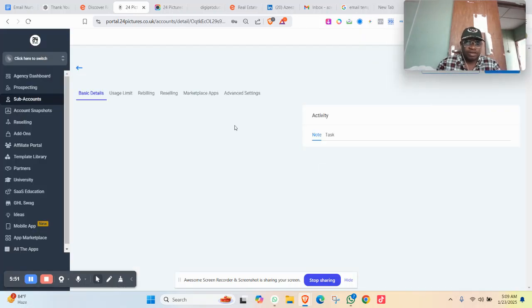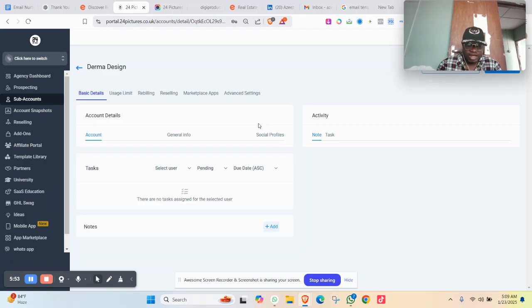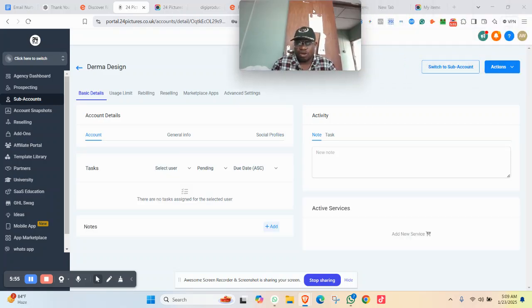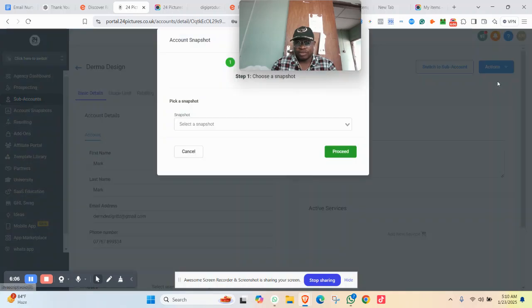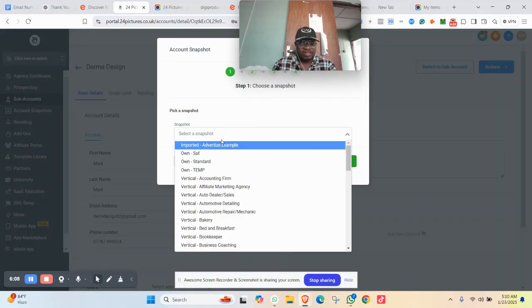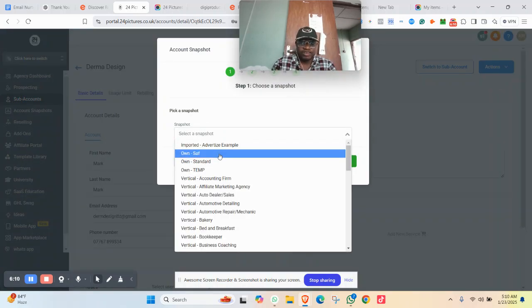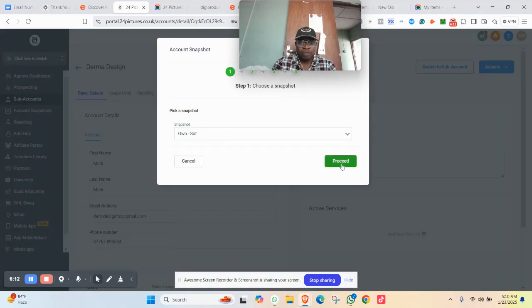At the top, you will see action. Click on it. You will see load snapshot. Click on it. Pick the snapshot that you have already created, which is this one.